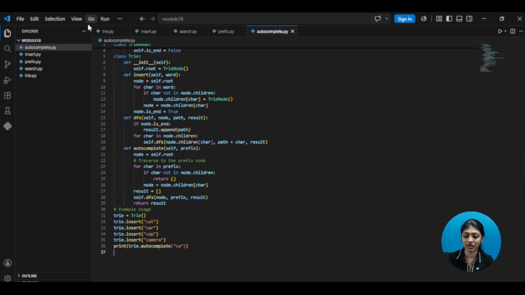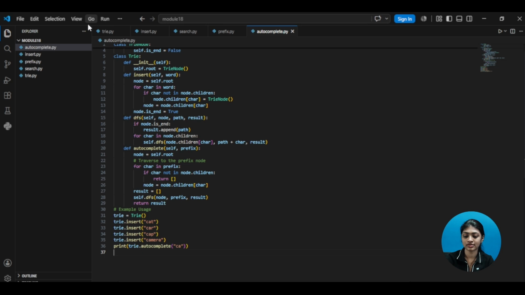Now taking a main function, the autocomplete function. I am taking return empty. This will tell us if the prefix is missing. And result will store the words. self.dfs will collect the words and return result.